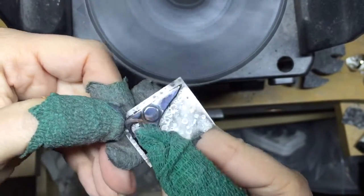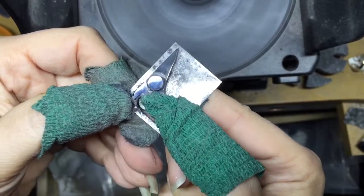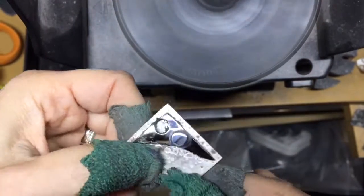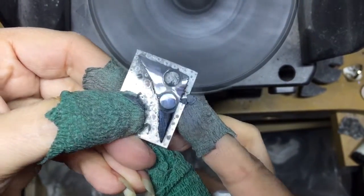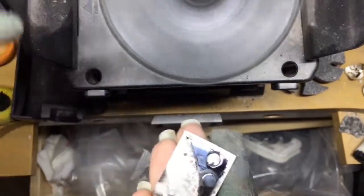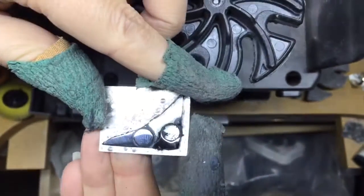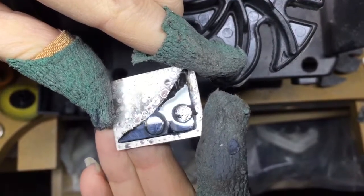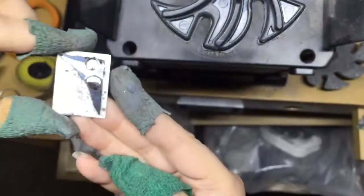If you noticed, it just took us a few minutes, whereas if you had used sandpaper — like a Dremel or a Fletcher — this would not be as easy. I had full control with both my hands. And there you go. Take a look at the finish — this is a meteorite. Oh my god, it looks ridiculously gorgeous. We'll be doing that — I'd say it would be a thousand dollars.